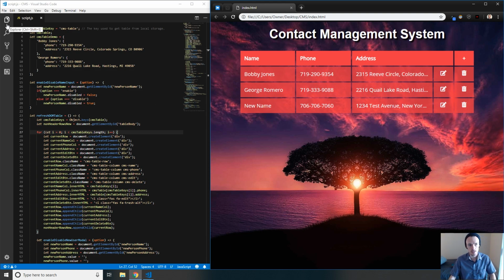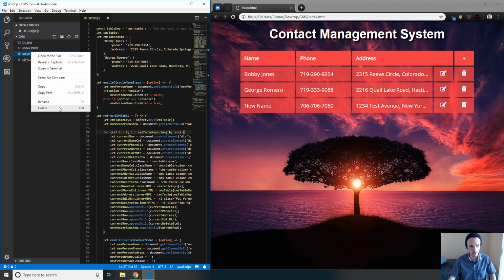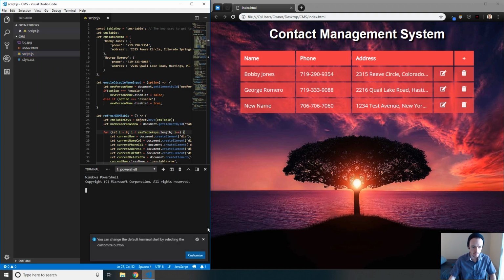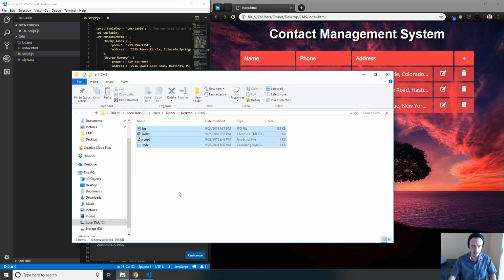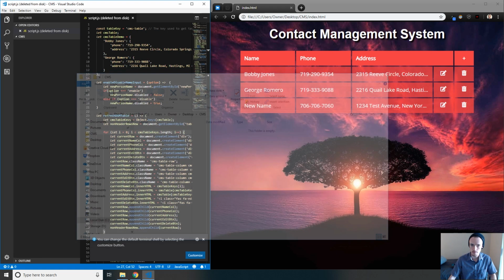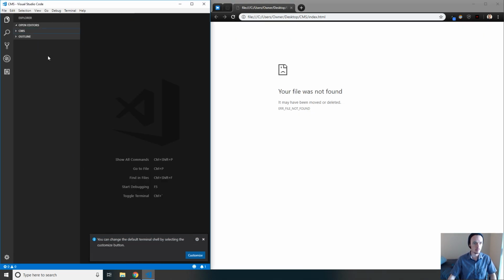What I like to do is, at the beginning of the tutorial after demonstrating, I just like to, whoops, not the right button. Open in Explorer, and I just like to go in and delete everything so that we start from scratch together. And so go ahead and remove that.